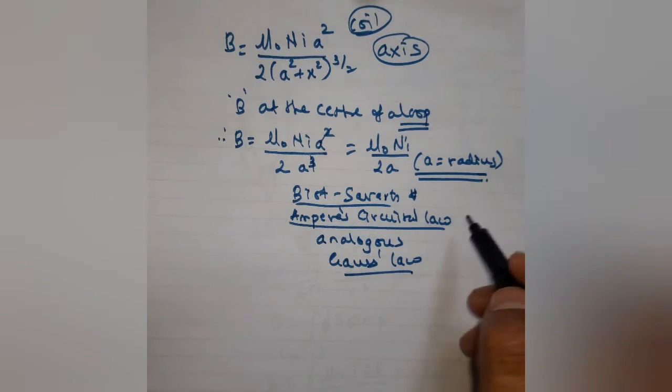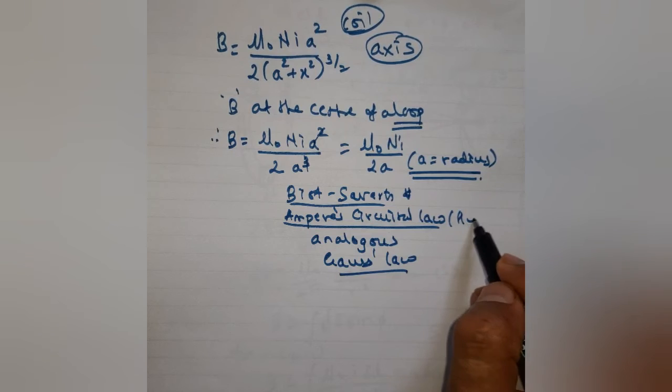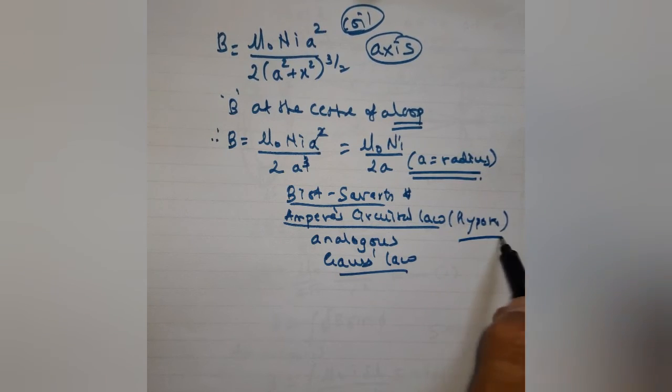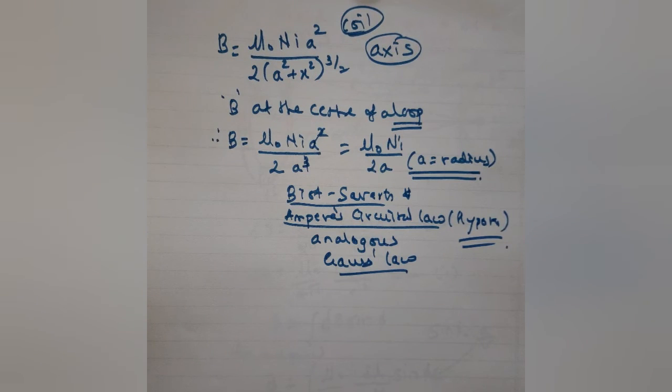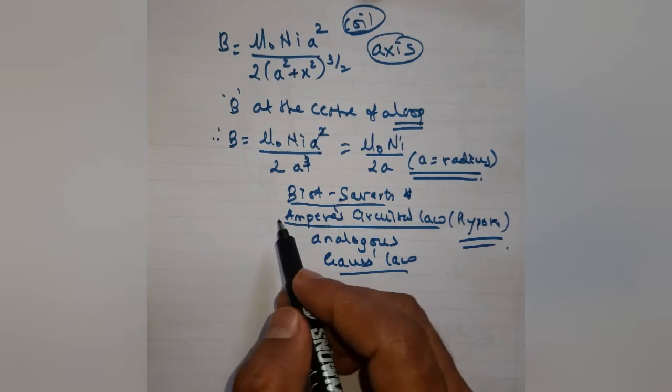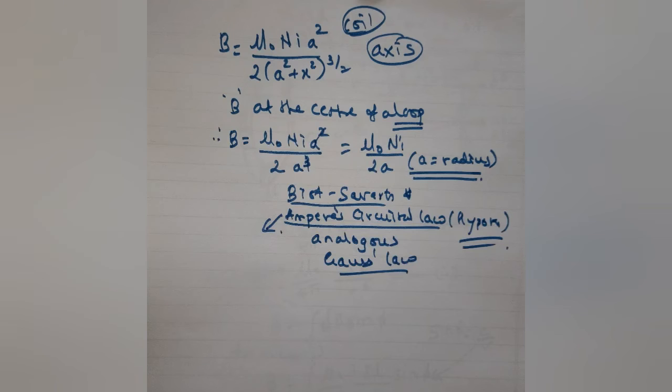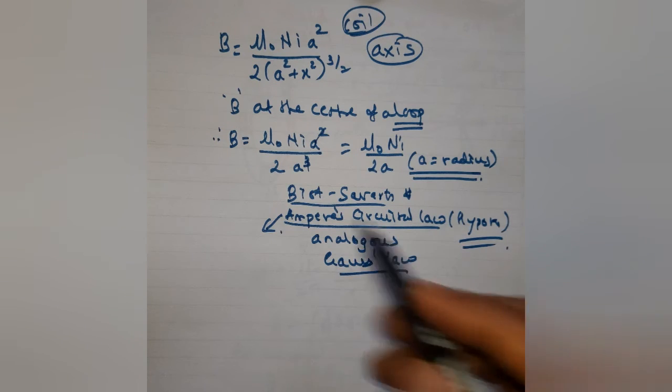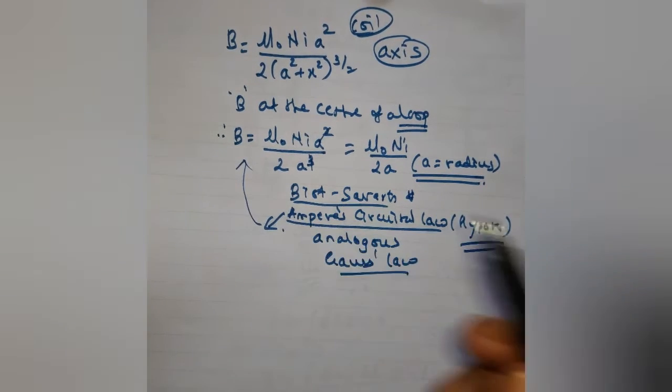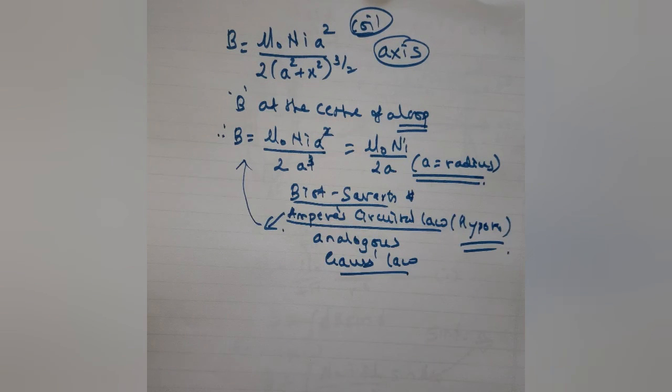So again, Ampere's circuital law is nothing else but a hypothetical statement. We'll be applying the same knowledge of Gauss law to Ampere's circuital law, but I'll first explain what Ampere's circuital law is, and we'll be using this concept to find the magnetic field at the center of a coil or a loop or at an axis also. It's very simple when we use that concept over here. It's not difficult.